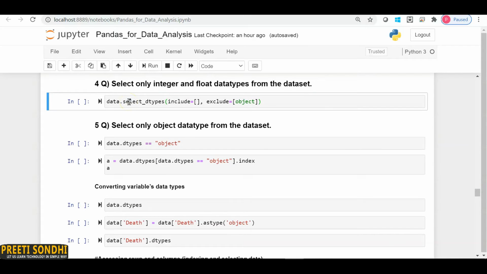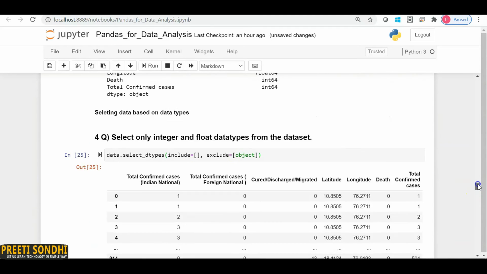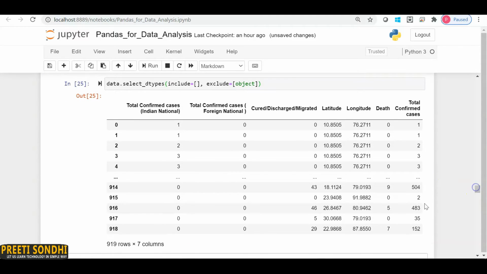For this you can use the inbuilt function select_dtypes. Here you can include the data types you want, let's say int and float. You can also exclude the data type that you don't want. Here I don't want the object data type, I only want integers and floats, so I am excluding object. Now you can see that I have only 7 columns.